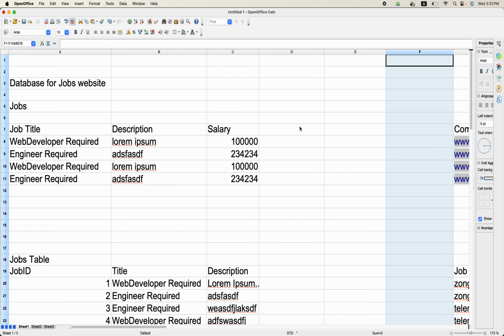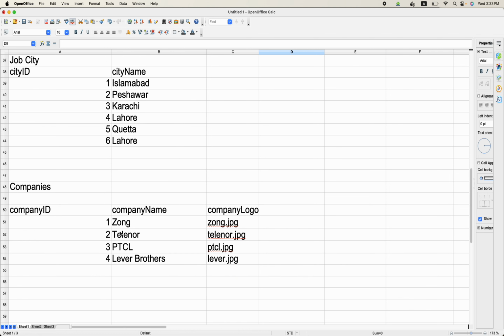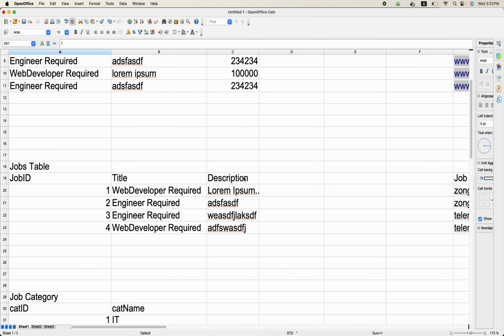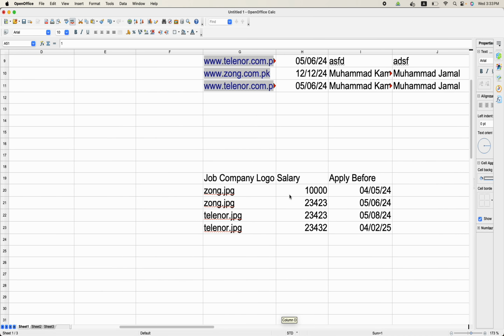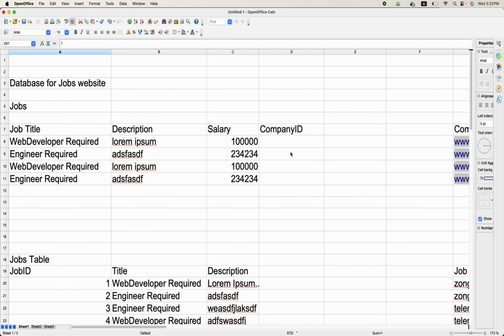We will just create one more column, company. We will just call it company, for example. Or company ID we can call it. Now here we just need to check in which company this is. It was Zong, so we will use the ID of that company here. So you have deleted the job.